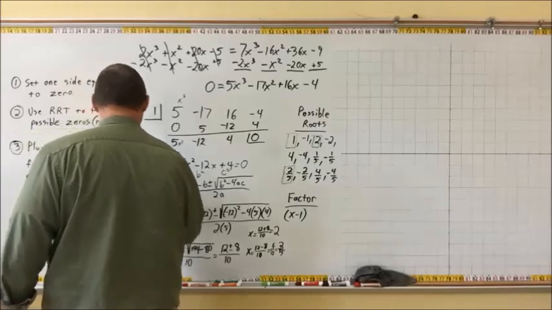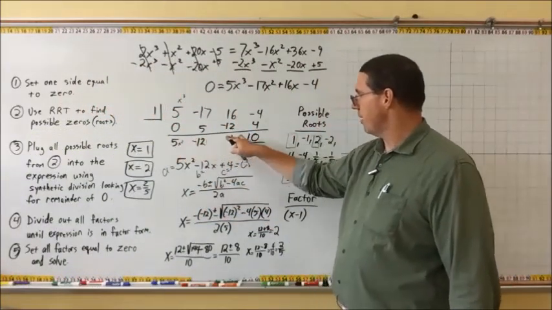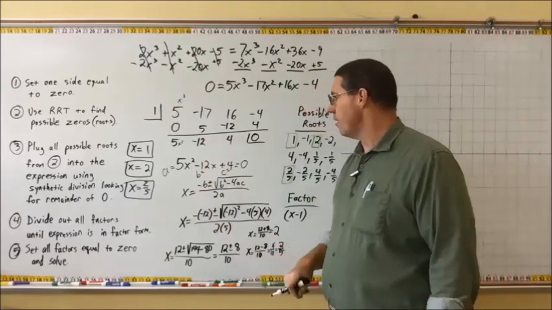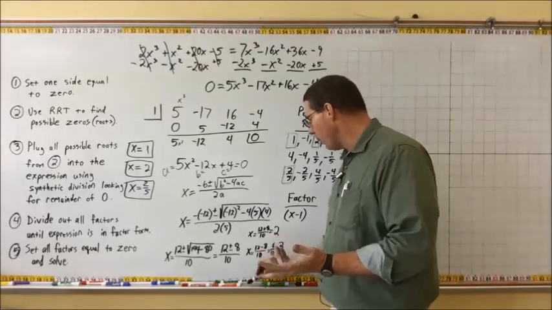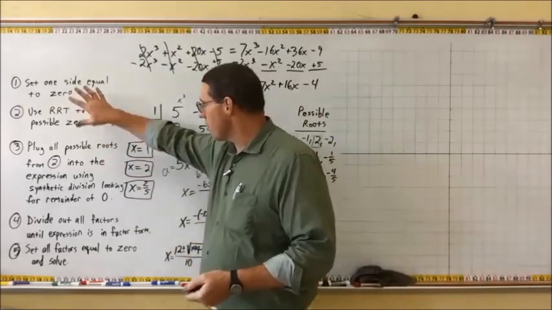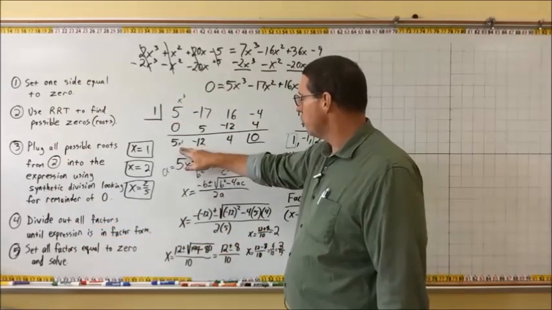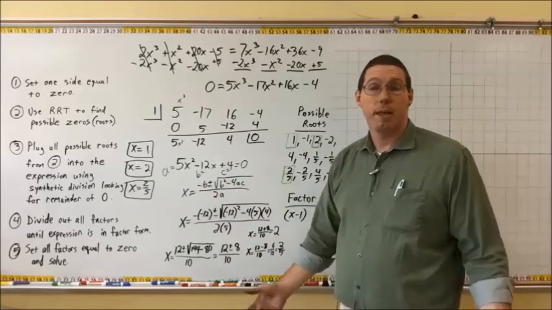And if you want to, you can go back and instead start at the 5, -12, and 4, and plug these in and see if they give you a remainder of 0. But I want to show you how you can modify this procedure. When you get down to a squared polynomial, you can then just solve the quadratic equation. That's all I have for you.